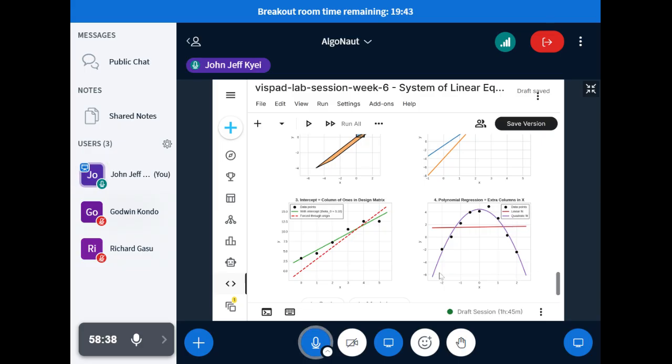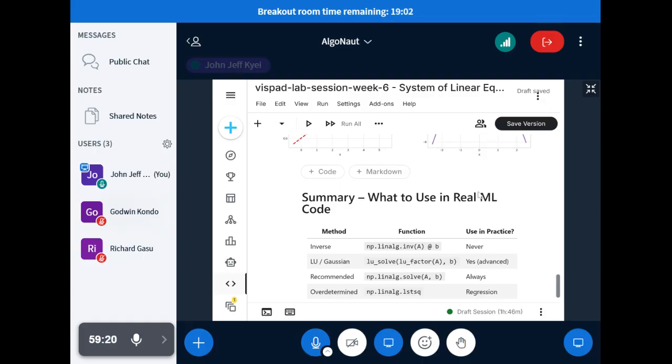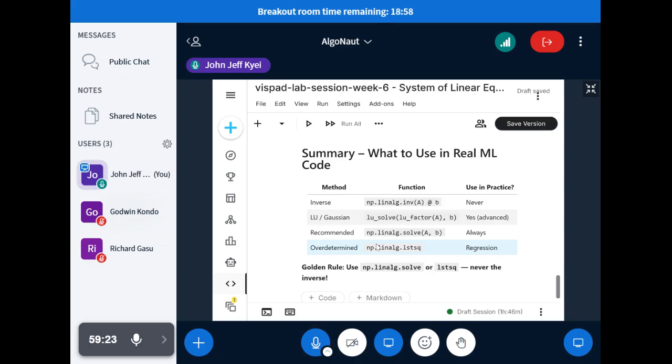And same for the polynomials. If you have a quadratic equation, your linear function can still do the prediction for you, because if there's a correlation between your quadratic function and your linear function, it can automatically throw away the unnecessary terms and do the plotting for you, and whatever extra columns you have will be thrown away, and you still get the line of best fit to work for whatever function that you have.